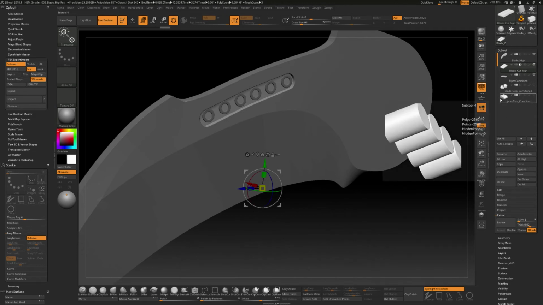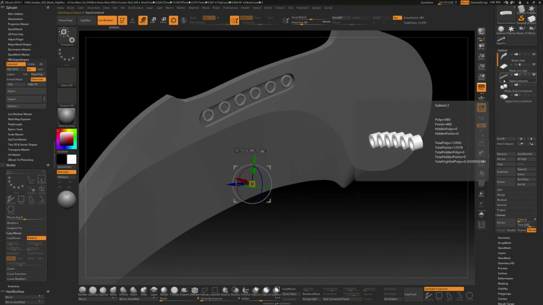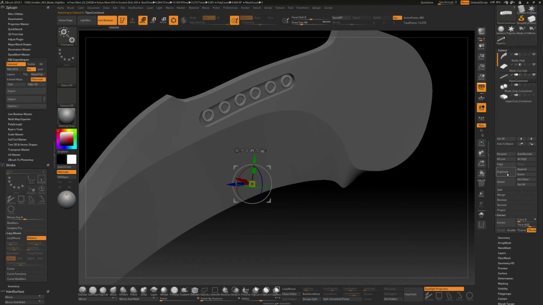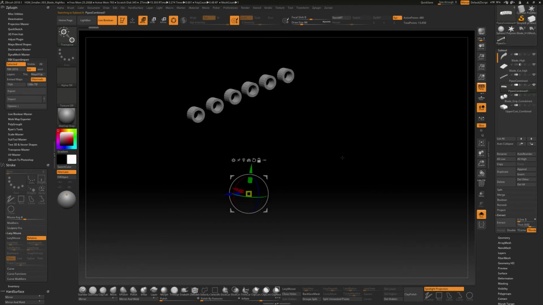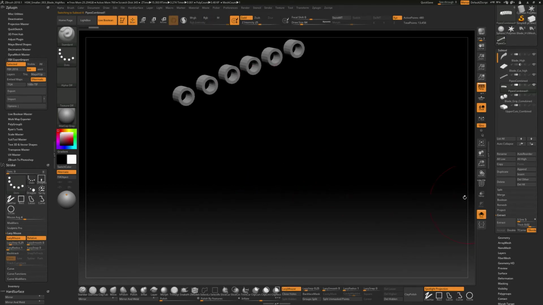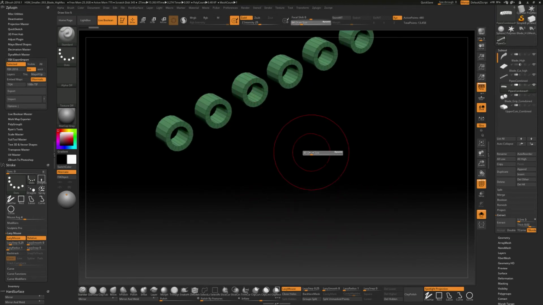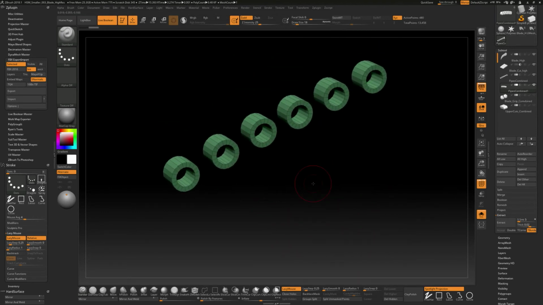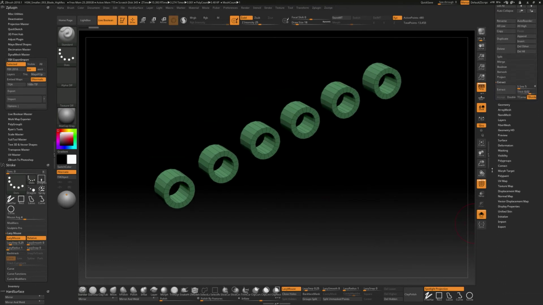The other thing that I did was I took these pipes combined that we've got here and I duplicated them, and let me just put this on solo so we can just see this. So this is the alternate version of this. If we turn on polyframe, I wanted the inner parts of this. I wanted to use the inner parts of this to do a boolean. I didn't make that in Maya, but I thought I could just do this inside of ZBrush pretty easily.